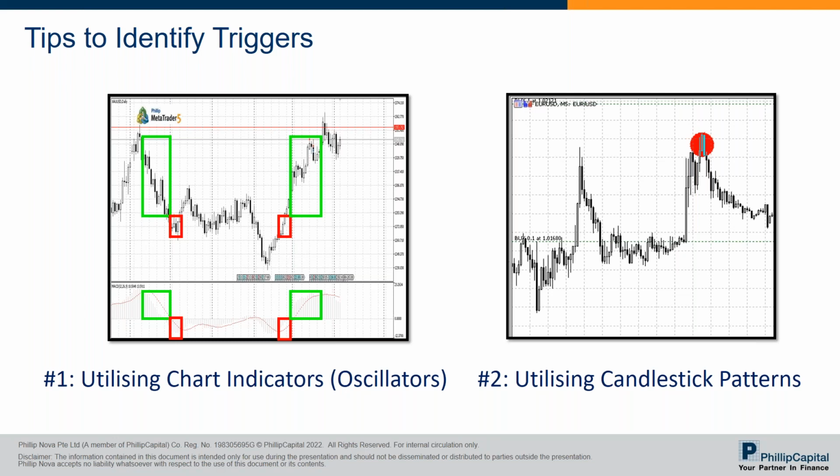But basically in today's session, I want you to identify the use of triggers: the use of indicators and candlestick patterns. They are not meant to be used in isolation, but when used in combination with other factors, they can be a very powerful tool to tell you when to take action and basically when to pull the trigger to initiate a trade. One popular one would be oscillators, as I mentioned earlier. It identifies overbought and oversold zones, so it tells you when prices are too high or too low. And then candlestick patterns is another one that reveals to you price momentum, and what price is likely to do.